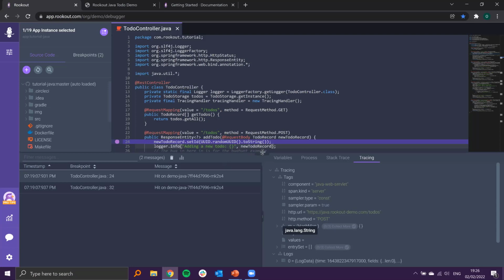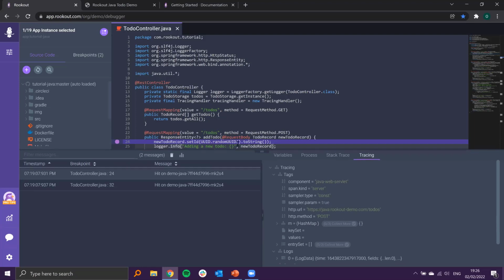I may have misused the terminology when I said that I can see the source code here in my browser. It should be noted that the source code is never uploaded to any Rookout server. The source code is loaded to your local client, to your local browser, either from your own desktop directly to the browser, or from your own source code management application.